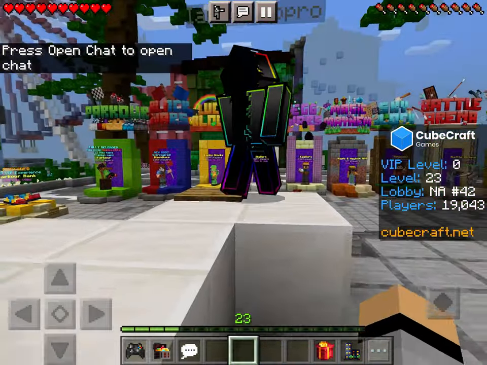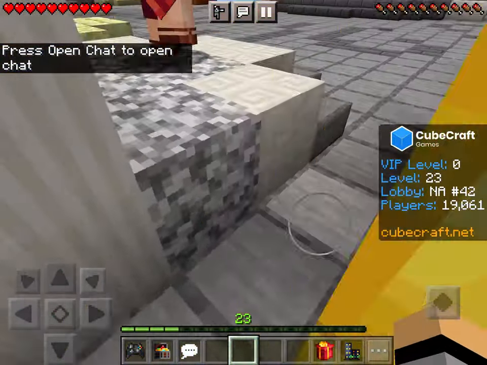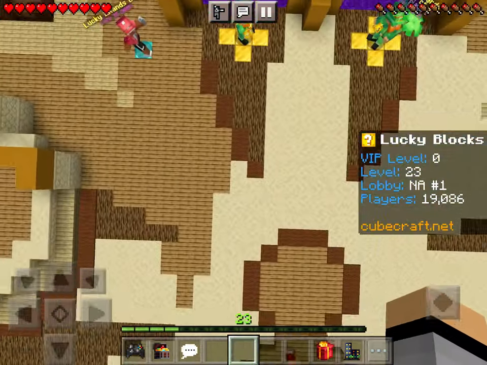You want to get all these lucky blocks and see what you get between it, be a sword, armor, and it can be from diamond armor to leather armor, pretty much. So, we're going to do solo.